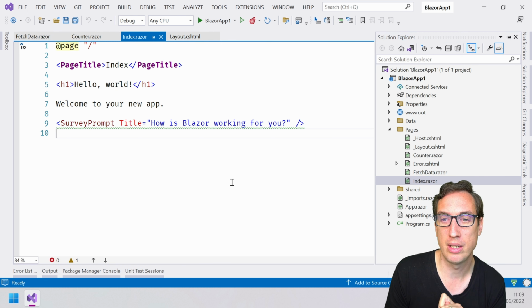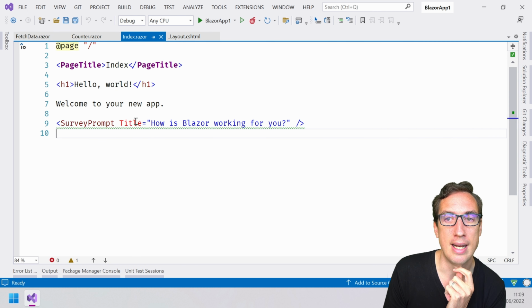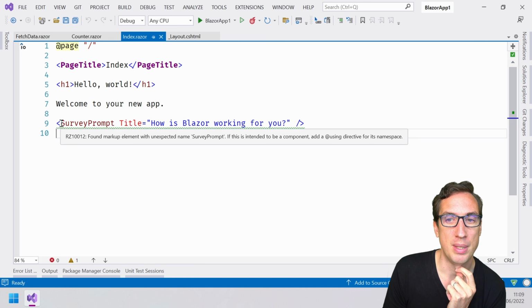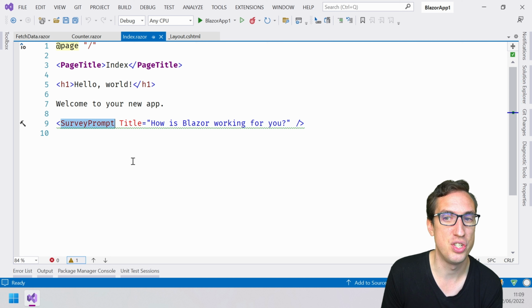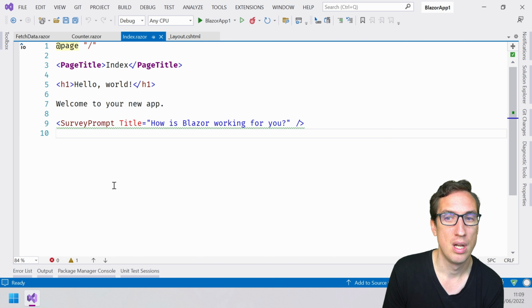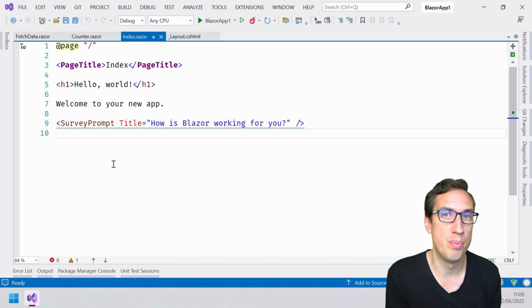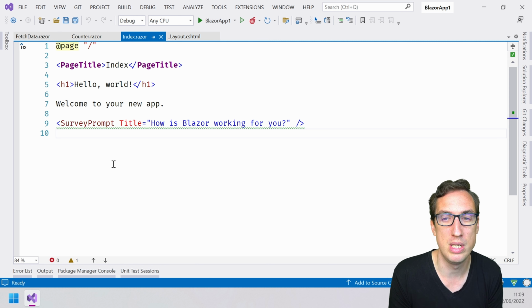Now, if you look very closely, you can see that this is HTML, but it also contains HTML tags that are not really HTML tags. Like survey prompt actually does not exist as an HTML tag. This is a dynamically generated HTML tag that links to a different component. So you can create your own components in Blazor, and you can reuse your components throughout all of your other components to make them reusable, basically.